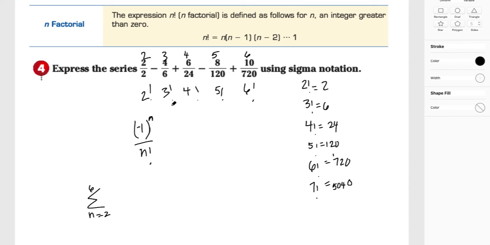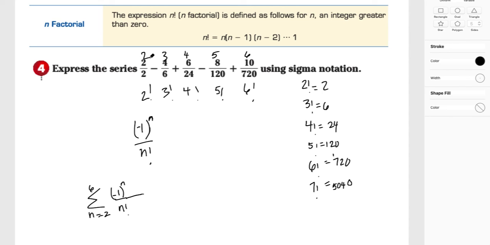Are you guys with me? But I have to continue describing everything about this equation as 2, 3, 4, 5, and 6. And I think I got the sign right. If I put -1 to the second power, that's going to be a positive number. So this whole number is going to be positive. And if I put -1 to the third power, that would be the third term, then that's going to be negative. So I'm cool with that. So I'm going to write this part that I have down so far. So I've got n factorial in the denominator and -1 to the n at the top where I'm starting with 2.